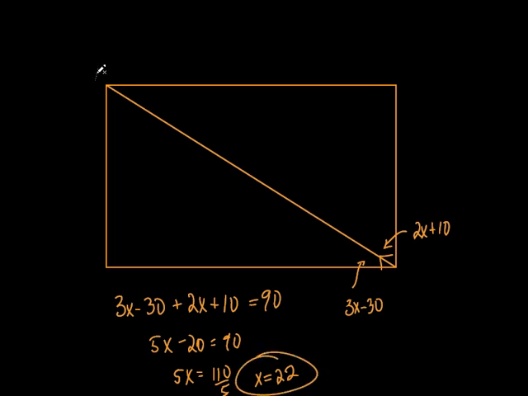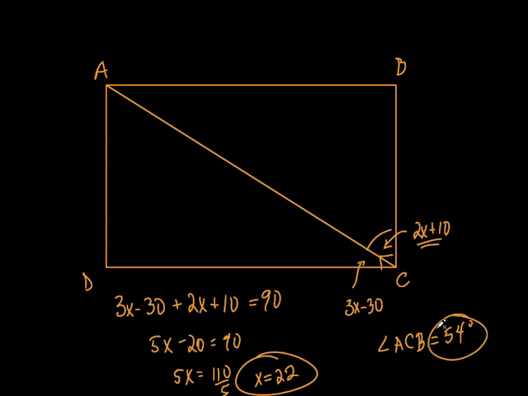Now, what if they asked for angle ACB? Now, they don't in this worksheet, but what if they did? What if they said, what is angle ABC? No, I'm sorry, not ABC. What did I say? ACB. What is angle ACB equal to? That's this one right there. That's ACB. That is not 90. This one right here is what? It's 2x plus 10. Well, we just found x, didn't we? So what's 2 times x, or 2 times 22? 44. Plus 10 is 54. So this angle right here would be 54 degrees.